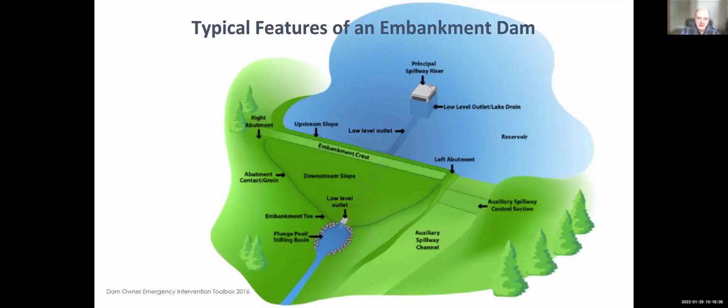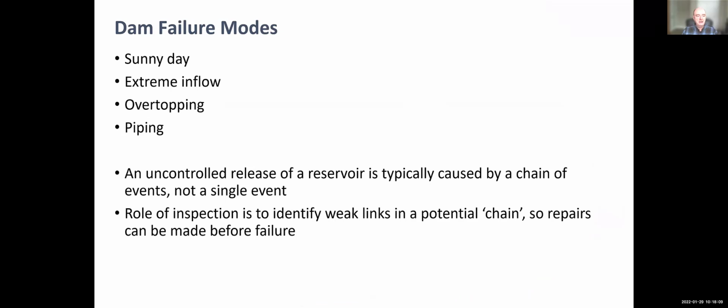And so if you think about your dam, how could it fail? If you look at the 10,000-foot view of dam failure modes, we see dams that can actually fail on a sunny day. A sunny day failure is one where typically you don't have overtopping occurring. The dam is just sitting there and it suddenly decides to fail. That failure mode is likely to be caused by gradual internal erosion, or piping, that will cause the dam to fail. That's a mechanism we're going to talk a little bit more about today.